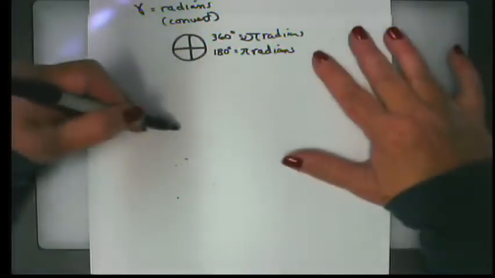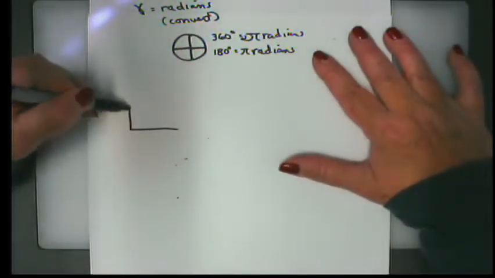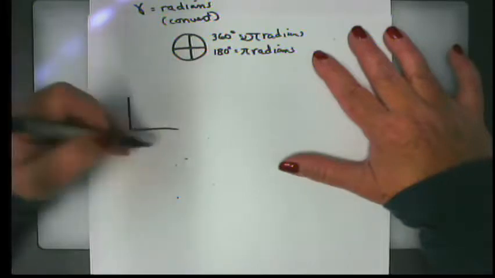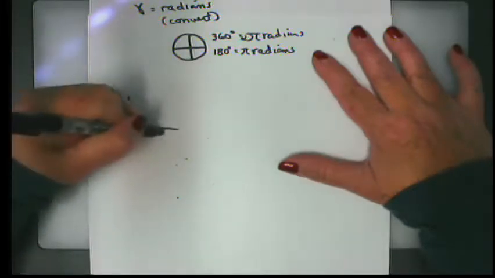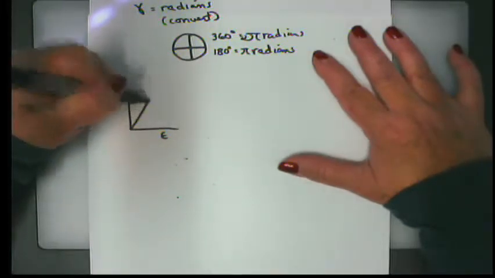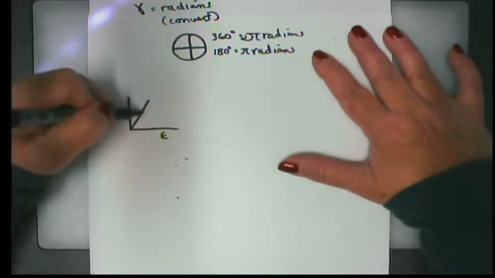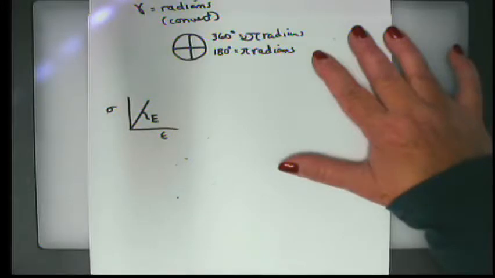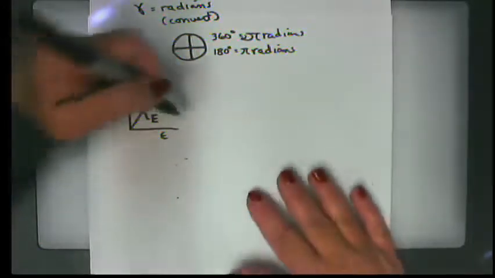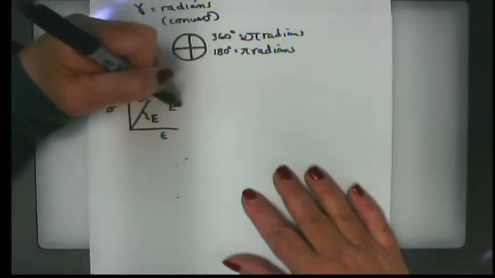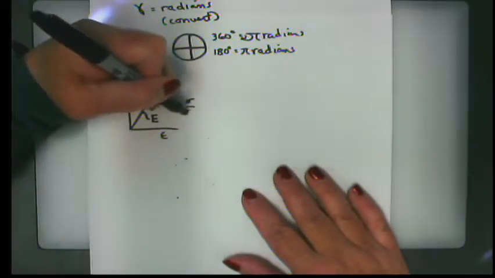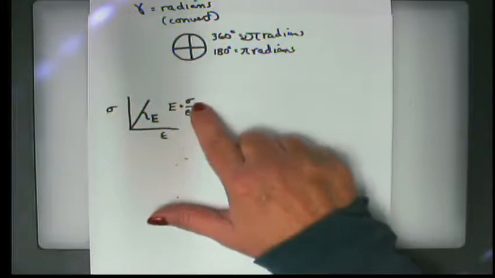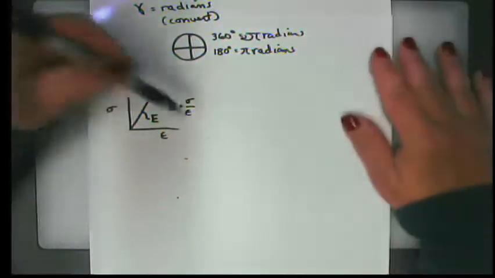So here's another little relationship, and I'm building on our relationships and what we know about normal strain and normal stress. We know that in the elastic region, that sigma and epsilon are in a linear relationship for a homogeneous material, for a normally behaving material, and that the slope of that line is modulus of elasticity. So I'm going to start by saying that E is equal to sigma over epsilon.